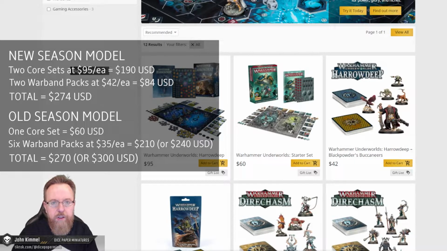So anywhere between 270 and 300 is what an old season used to cost, and the new season is now 274. So you could argue the new seasons are cheaper, but there's a caveat to that. And that caveat is, in the prior seasons, you got a core set and 6 warbands. So a core set would have 2 warbands, and then you'd have 6. So you'd have 8 unique warbands per season. But now, let's see what we have. We have 2 core sets, so that's 4 each, and only 2 expansions, that's 6. So you only get 6 warbands now per season.